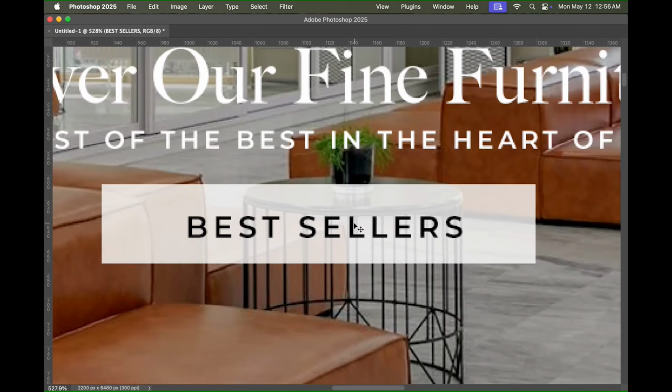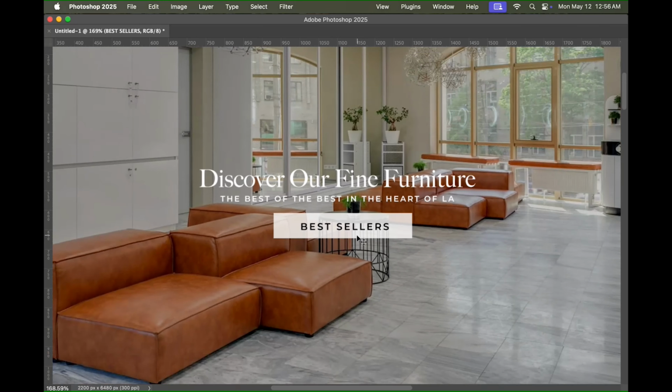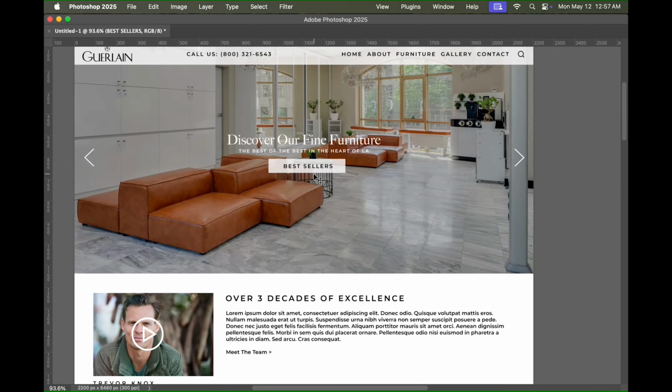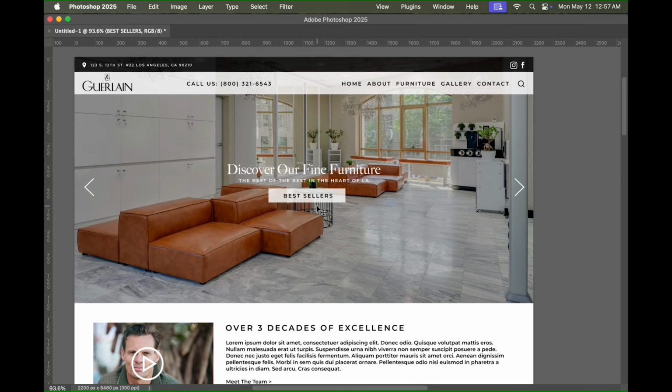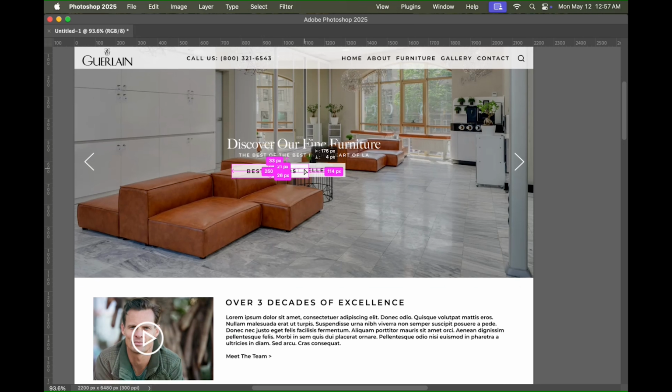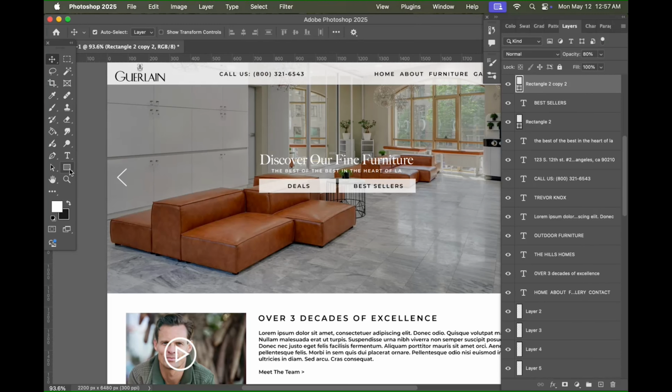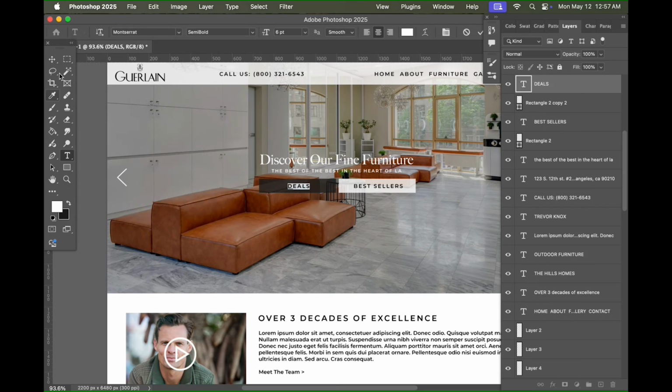Whatever is the most important to you, put it here on this call to action, whether it's directions or phone number or gallery or bestsellers or locations or meet the team or sale items, any of that. You could even literally just double up these buttons, and you can put deals. Why not? You could even change it up and make this our 1C 1C 1C color. That's the color code. And you could do something like this. Bam.